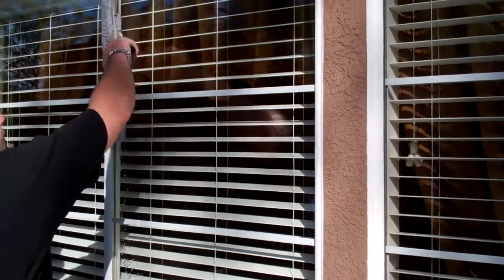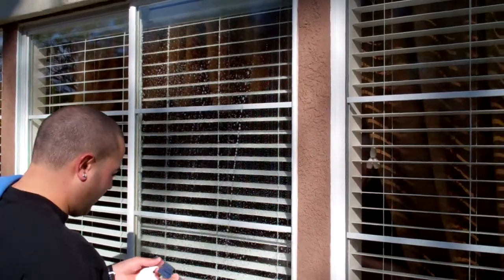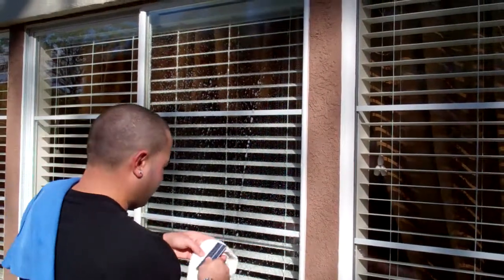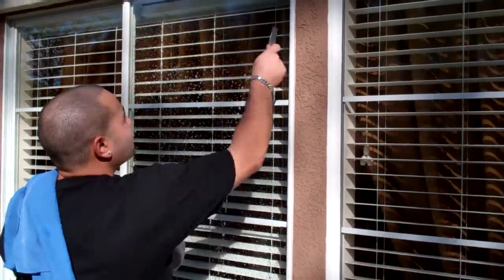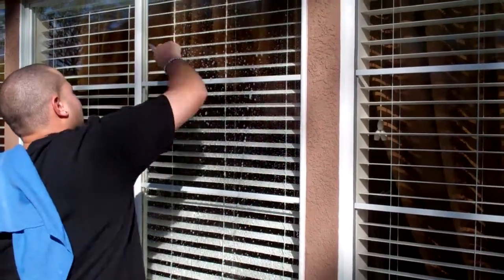In this demo, my associate is going to go ahead and clean this window, which has a lot of overspray of paint and garbage from flies and mosquitoes. He's going to go ahead and soap the window up, then blade it in one motion — going top to bottom in one straight motion to not scratch the window.